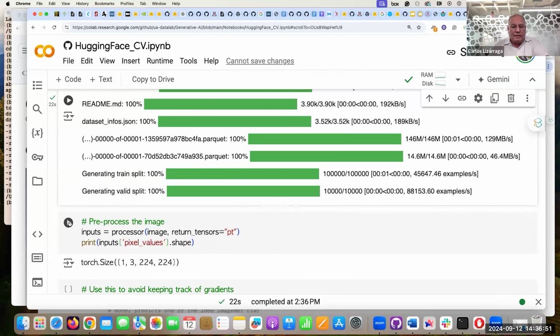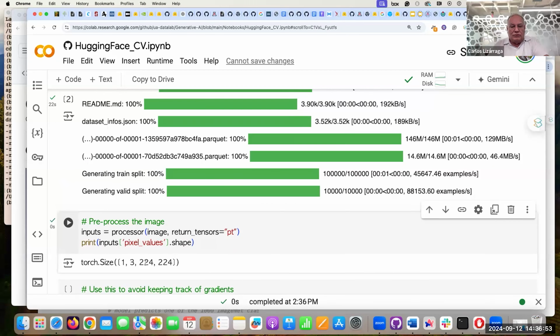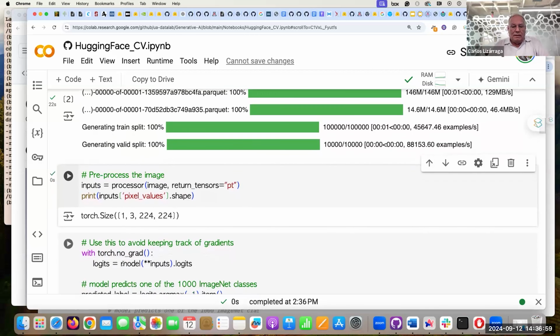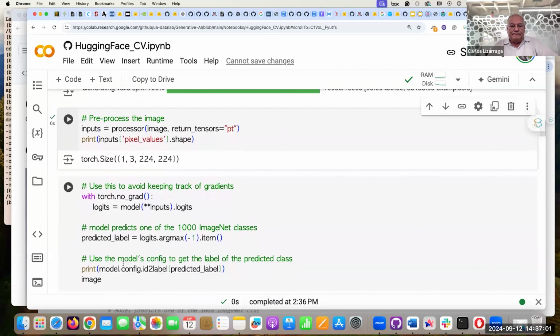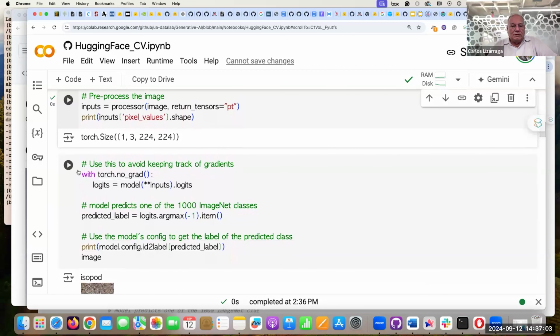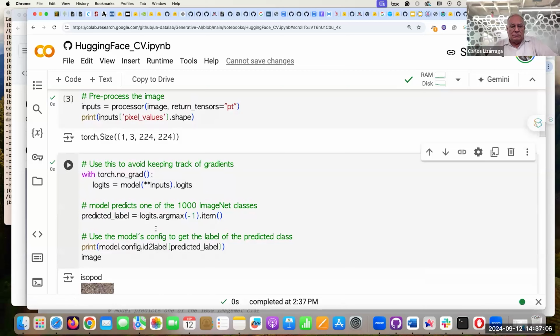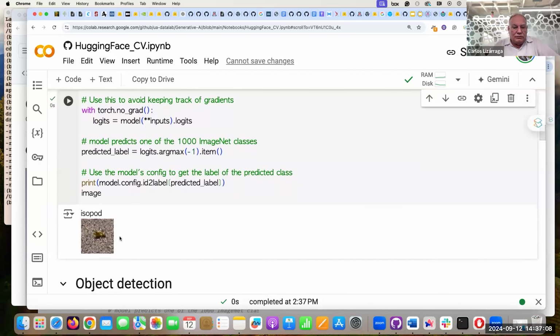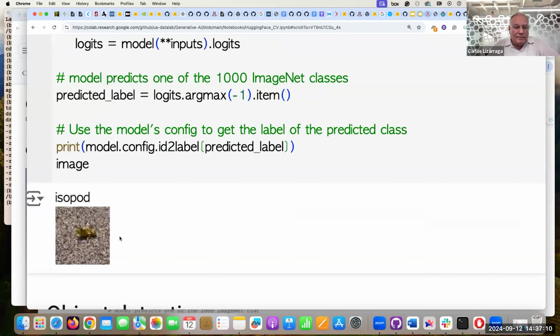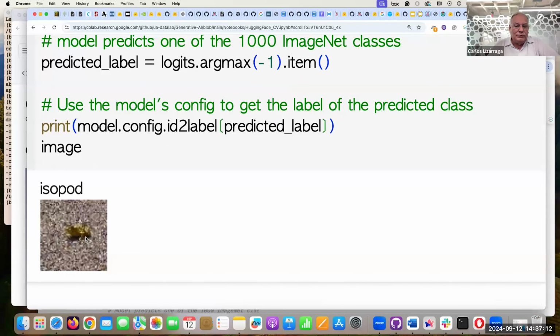This image is going to be 224 by 224 pixels, 3 colors, 1 image. Then we just run it, and it shows here, looks like a what? The resolution is very low, but it has classified this image.